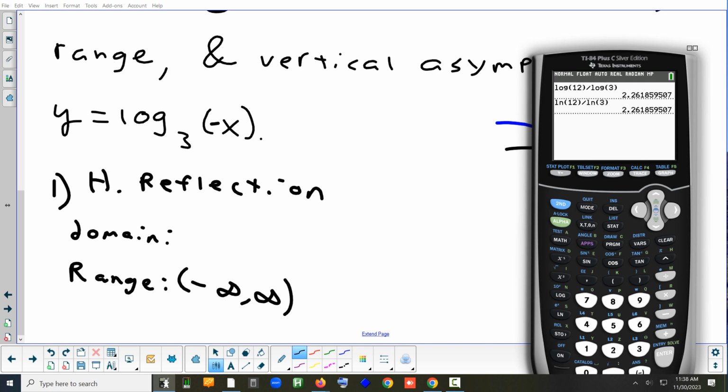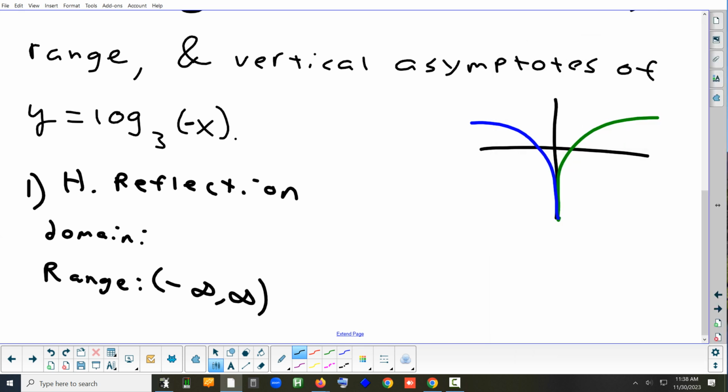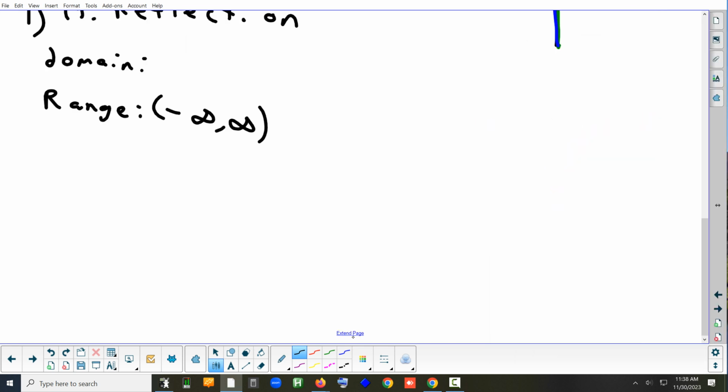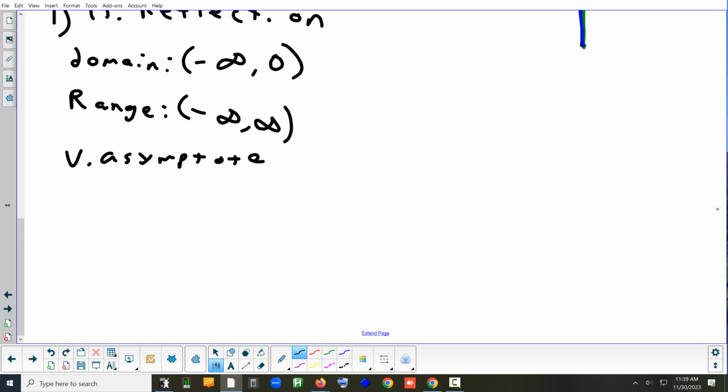All right, so we've got the domain, we've got the range. The last thing they want is the vertical asymptote. The domain was negative infinity to 0 with parentheses. Yeah, that's right. When you write the equation of something vertical, how does that always start? X. Asymptotes are equations, so you need to have an equal sign, not just a number.